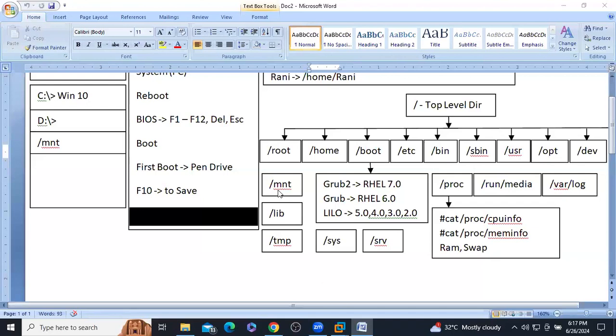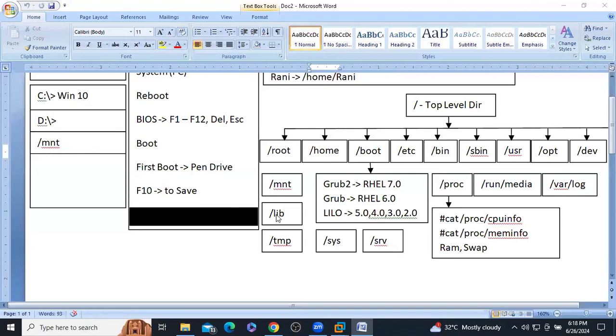Next, /mnt contains nothing. It's an empty directory used to create a mount point. A mount point is one kind of drive letter, right? If you create one partition, you cannot store data into it without a drive letter in Windows; in the same way, we are unable to store data in Linux without a mount point. By default we use /mnt for creating the mount point, but you can use any directory. You can create your own directory with the mkdir command and utilize the empty directory as a mount point, right?